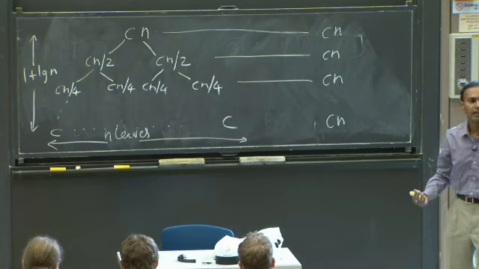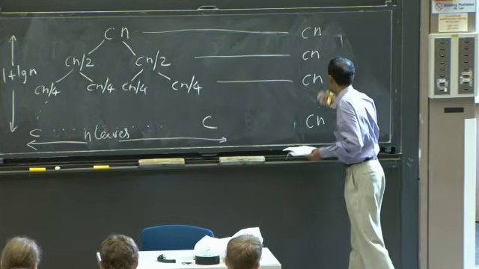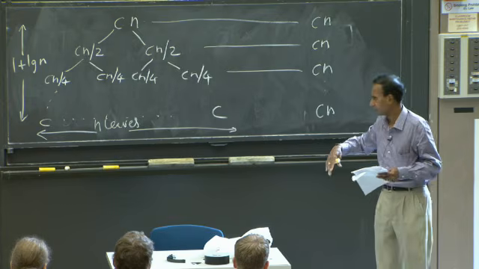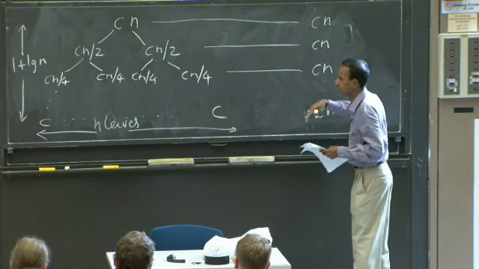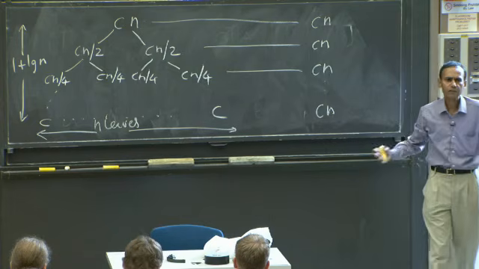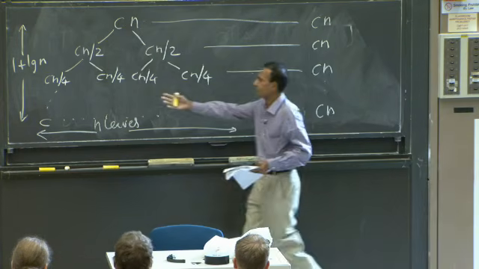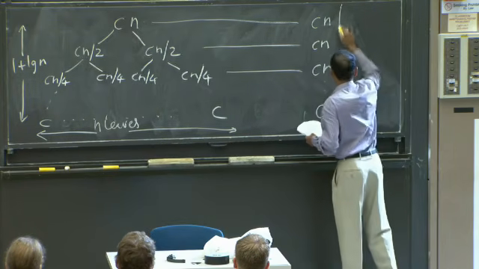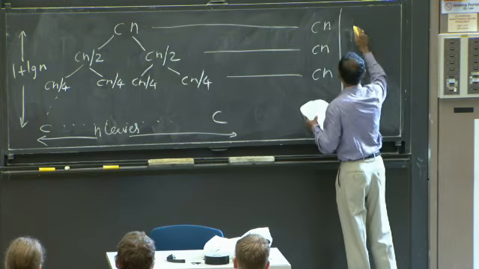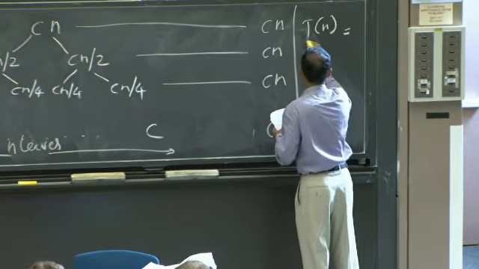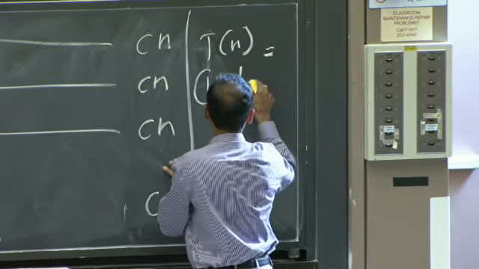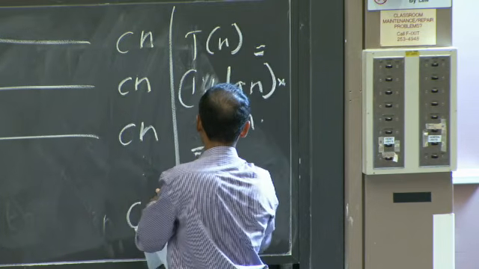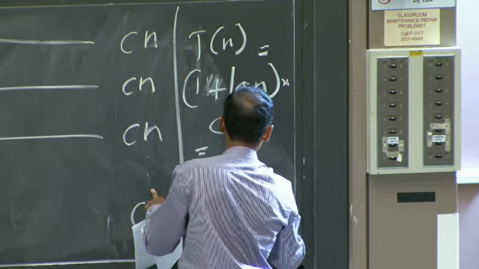Okay? So you're doing the same amount of work, modulo the constant factors here with what's going on with the C1, which we've ignored, but roughly the same amount of work in each of the levels, right? And now you know how many levels there are. It's 1 plus log n. So if you want to write an equation for T of n, it's 1 plus log n times C of n, which is theta of n log n.